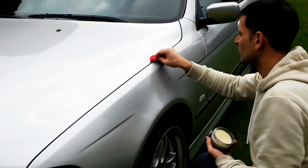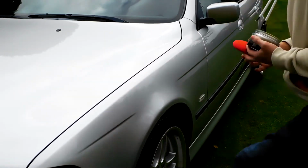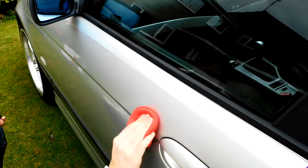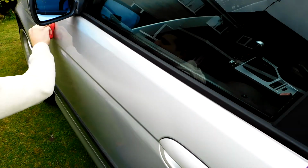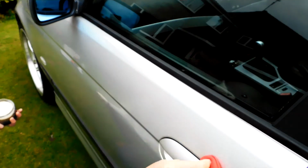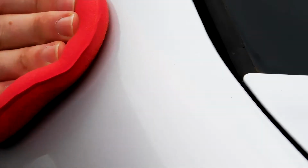In terms of loading, however, it didn't really affect that because it was a reasonably oily wax by nature. So picking some up on the applicator was really, really easy. It really oiled up nicely. However, translating that onto the panel, and I think it was because the panel was cold, it wasn't a grabby wax. And I mean by that, like with some waxes in development, you can see they're not quite right. They don't have the key ingredients there. This one had some resistance to it, had a little bit of almost like a rubbery type of feel.